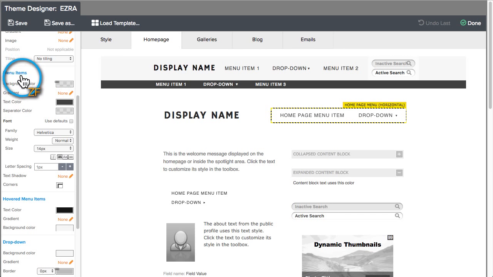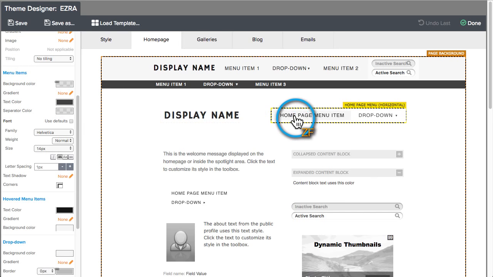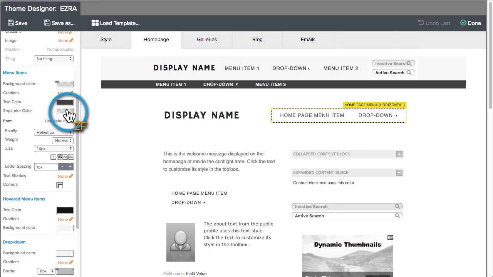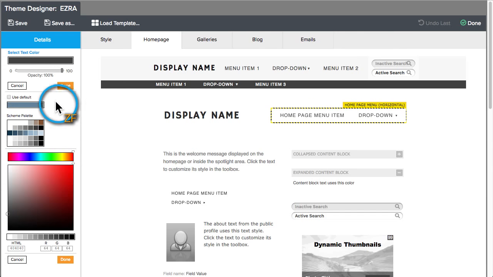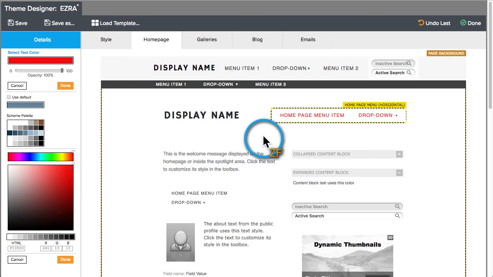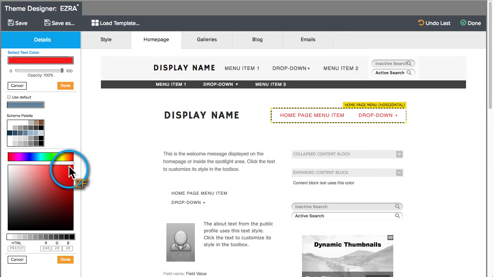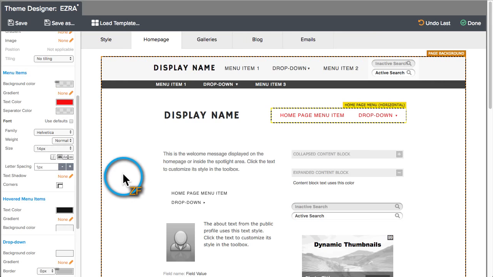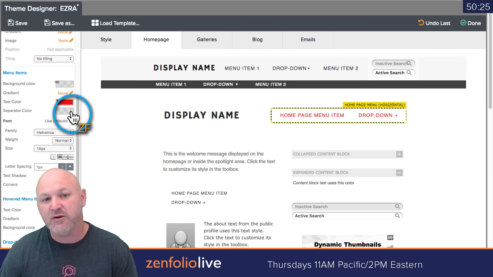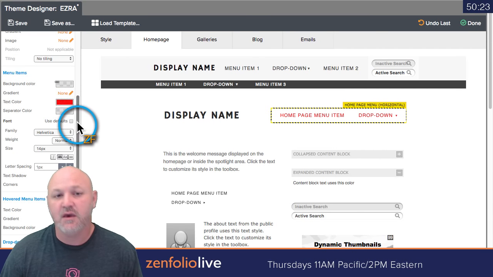So we're going to go to menu items really quick, and we're going to click right here and change this text color. So menu items and text color right here, and you can see if I'm clicking on this red, it's going to change that color right there. I'm just going to click on the red really quick, hit done. Not that I want my menu items to be red, but I'm just doing that so you guys can see the change. And then before you click this save button, here is something that I recommend doing.